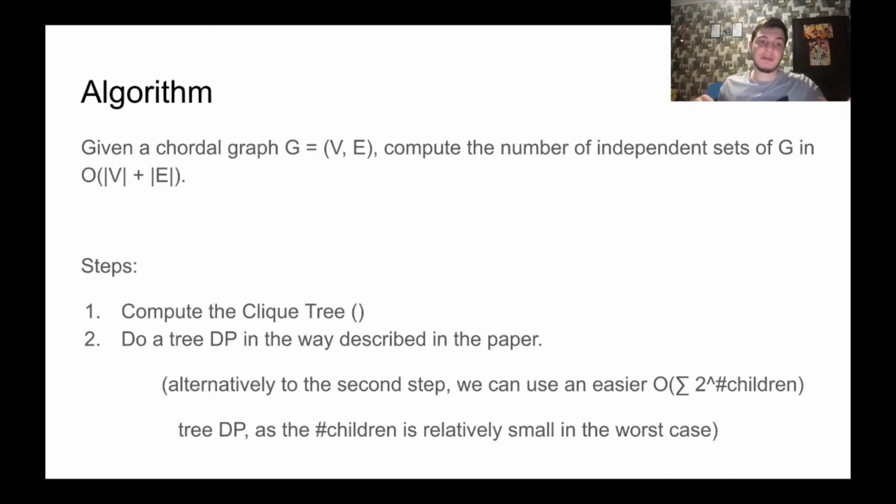You can go to the paper because this concept isn't very easy to explain, and I want to keep the video short. To be completely fair, the solution isn't so hard, but I would definitely advise to simply open the paper. The definition of clique trees is pretty simple. And after that, there's a linear DP.